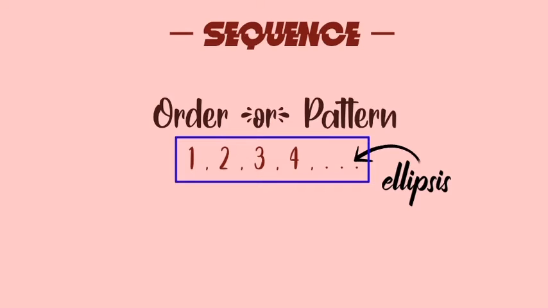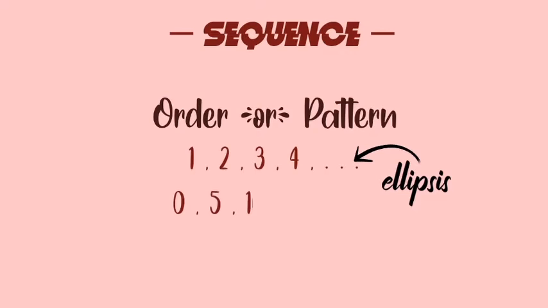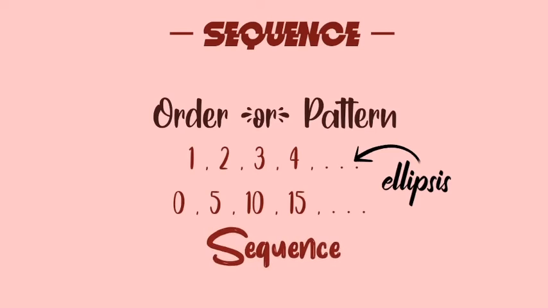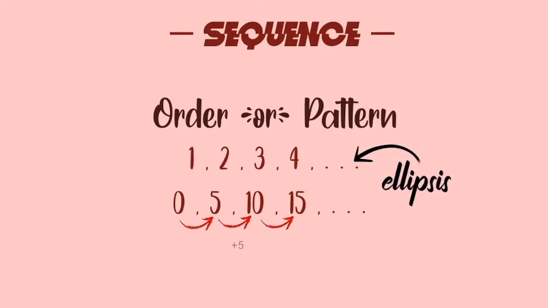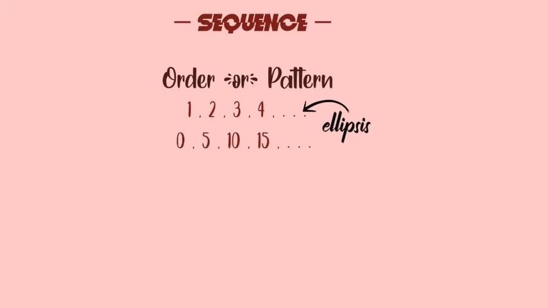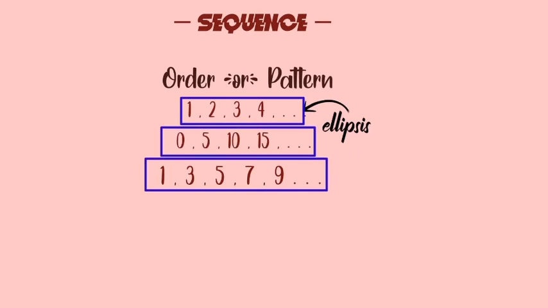The numbers don't necessarily have to be consecutive to be a sequence. A list like 0, 5, 10, 15, and so on is also said to be a sequence. What's the pattern? Every number is increased by 5 to get the next number, a constant increment of 5. Let's take an example of a sequence which has an increment of 2, like 1, 3, 5, 7, 9, and so on. For your exam, there are just two things you need to know about any sequence.